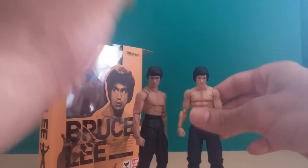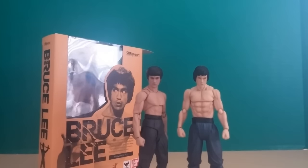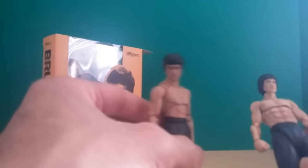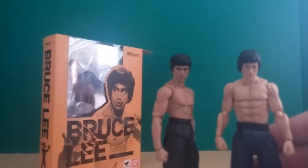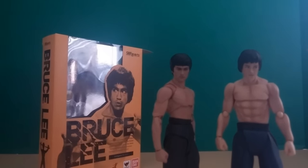If I had to pick one — honestly I can't. They both just look too badass to choose. From a technical standpoint, the SH Figuarts is the superior action figure in terms of functionality. But I almost like the body and sculpt of the Figma a little bit more because it looks more realistic and really good when posed. So the Figuarts is a better action figure, but the Figma is a better display piece — some people will disagree, but that's just my opinion.